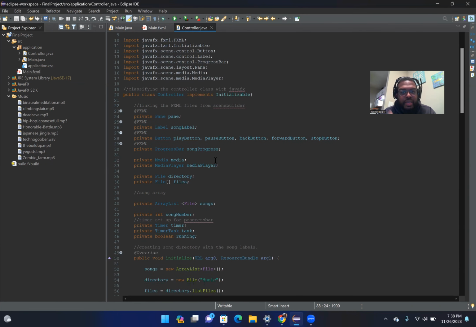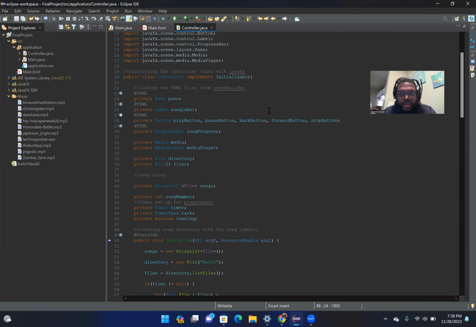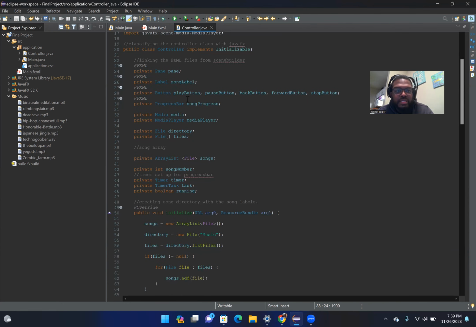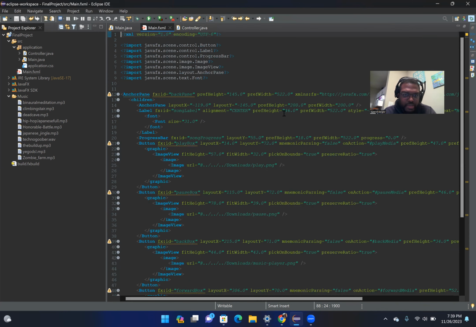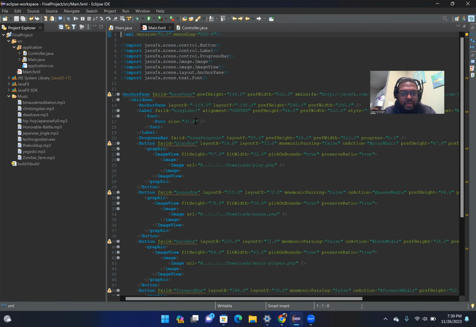So heading down, classifying the controller class with JavaFX materials. All the things that say FXML here are the things that we are taking from Scene Builder, which you'll see this main.fxml file right here is what was taken from there.